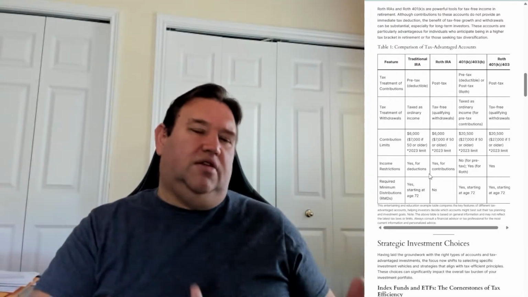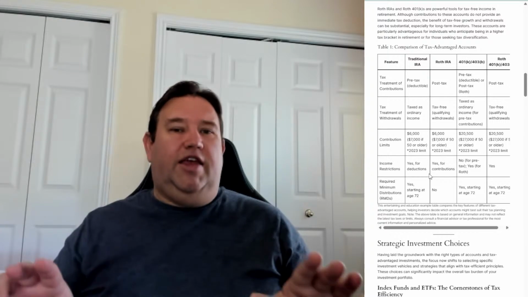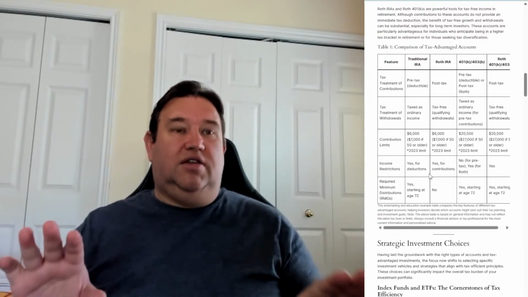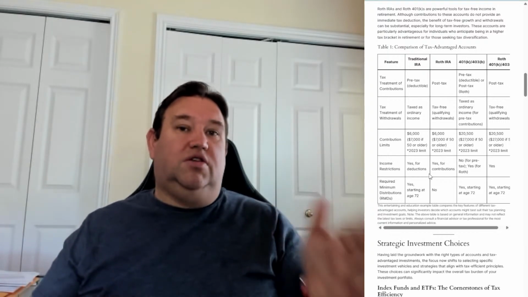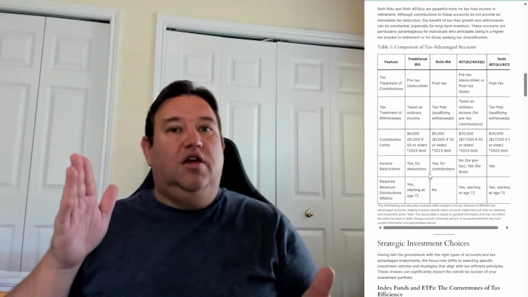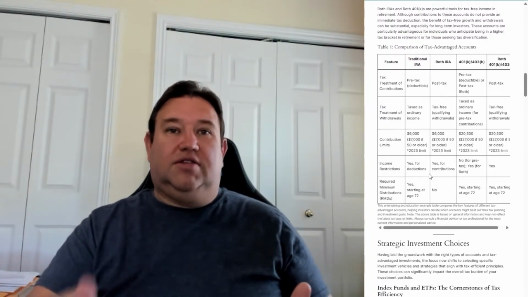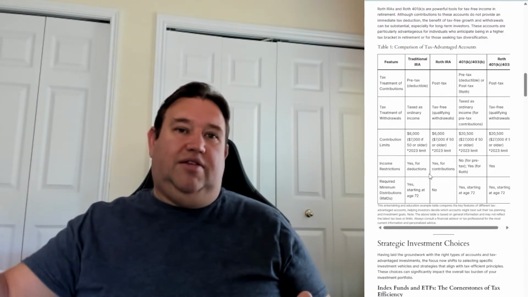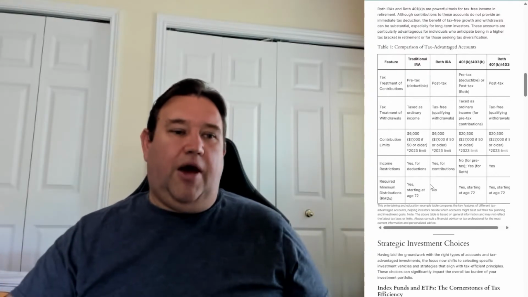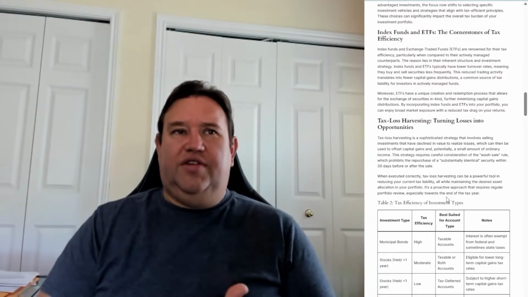The main thing is you can either be taxed on the front end or the back end. Inside a traditional IRA, you get a deduction based on your ordinary income tax rate, versus a Roth, where you pay your taxes up front and then invest, and you don't pay taxes on the growth when it's pulled out. A couple of things we have here are the different types of investments that can be used.